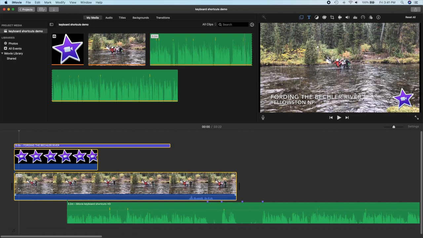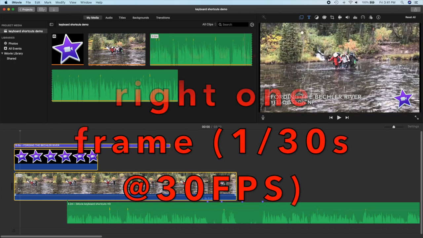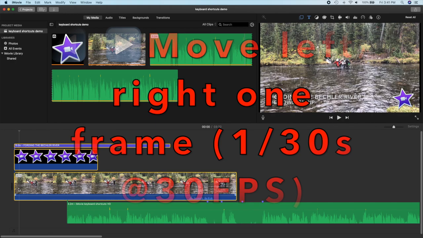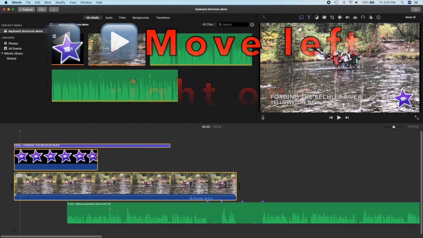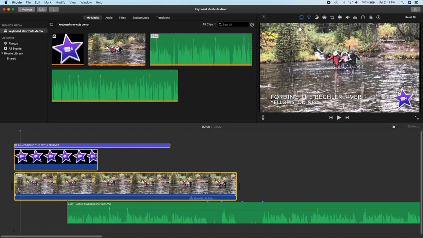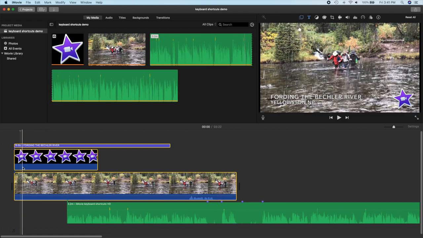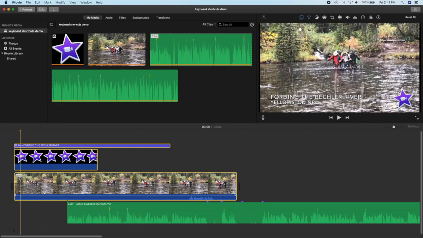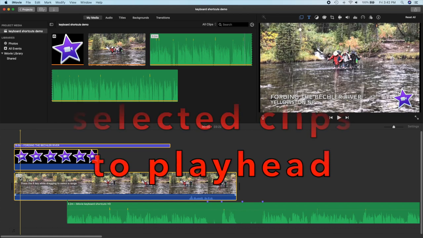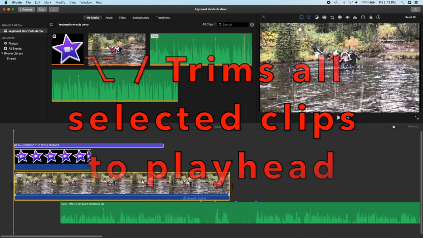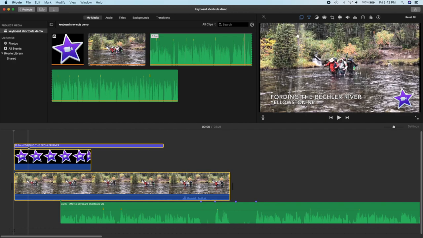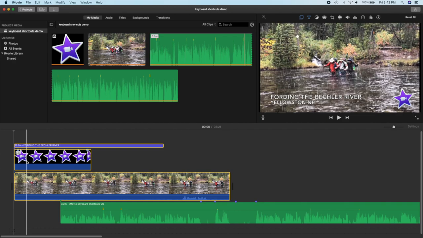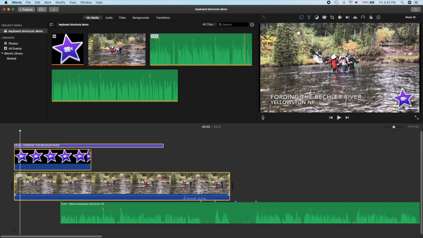We can do that by using the right arrow and left arrow here to find the first frame that transitioned to the telephoto lens on my phone. So there we are. And now we have the three clips here that we want to trim. So all we have to do is Option Slash. And it's hard to tell, but all three of these clips were trimmed. You can see that the title is shorter, this overlay is shorter, and the main clip is shorter.